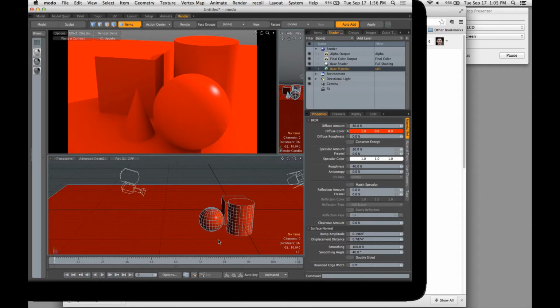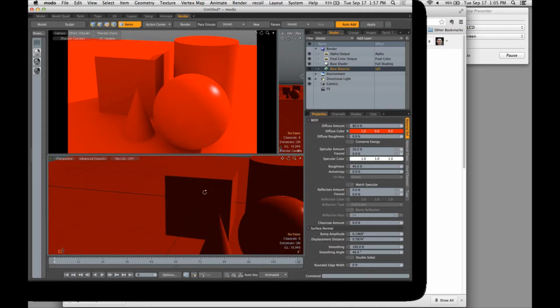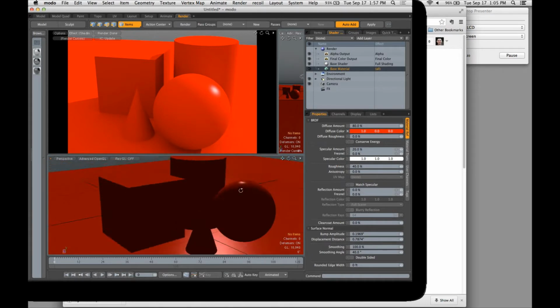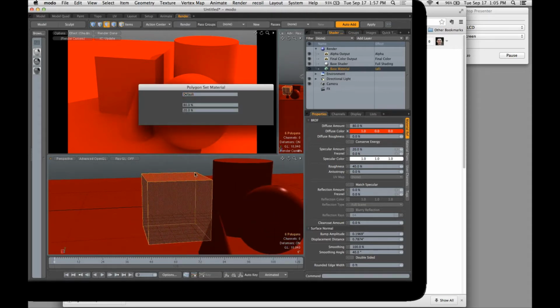Polygons, okay? This is an action that requires a polygonal selection. Another reason why having an OpenGL viewport down in the bottom part of the render interface is really useful is that now I can go into my polygonal selection set, double click on my cube, and hit the M key.